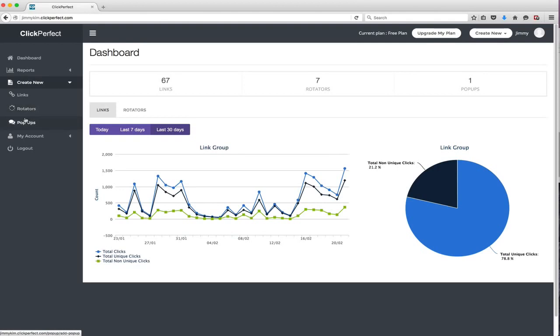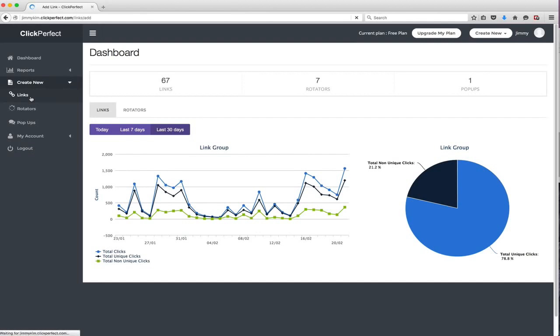You've got pop-ups. That's going to allow you to mask a link and put a pop-up over it. And then, of course, you've got all the reporting here at the same time. You've got the links, your rotators, and then, of course, conversions, because we do allow tracking of that. You've got my account here on the bottom. That's pretty self-explanatory. Again, it tells you your information, your billing, your upgrade. If you want to add your own domain name to mask with, I'll show you that in a second. You can even do that right here under custom domain. All right, so let's go ahead and start off here with creating your new.